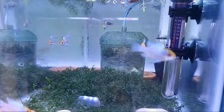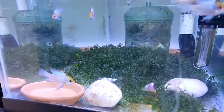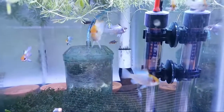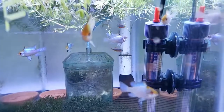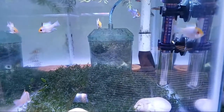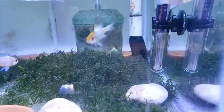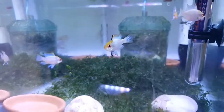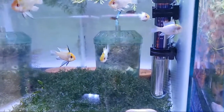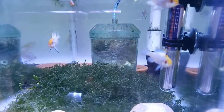This is one of my electric blue breeders. I don't have individual boxes or aquariums for them, so I've just put the four pair in here. And it turns out that I've already had three spawns in the week, and all from this tank. So they've all spawned, and I've picked up several batches coming up. So these are the parents, and they're young adults. And I'm very impressed with how they've come out. I've selected these myself for my own use.